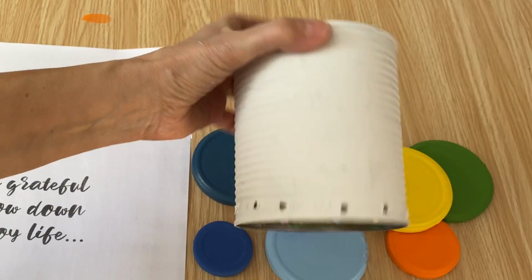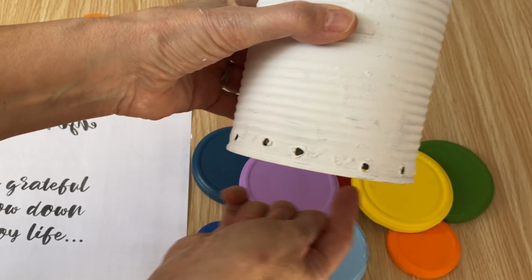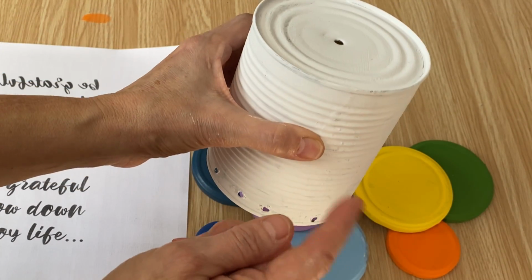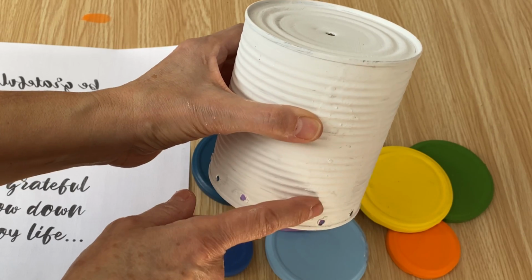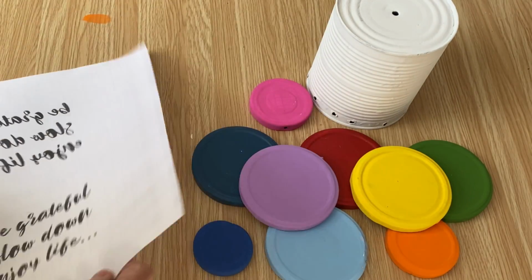And then this is just a tin can that I had. I drilled a hole in the top and holes all around the sides and primed it and then painted it with some of my homemade white chalk paint. We're going to put a fun graphic on it.